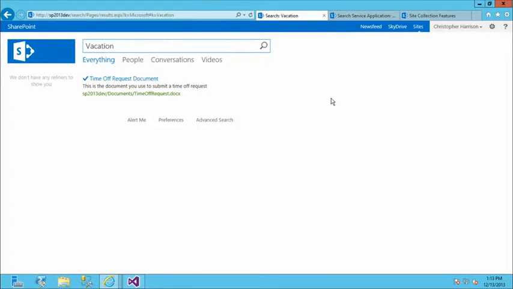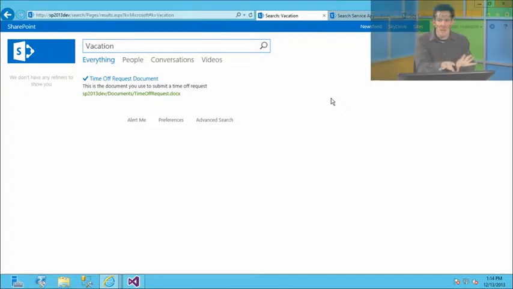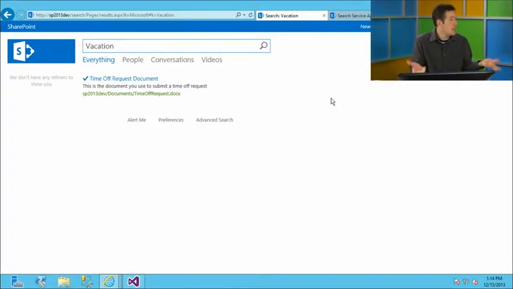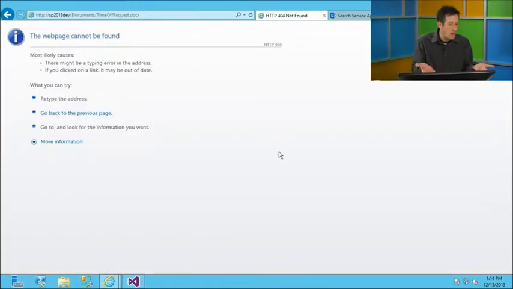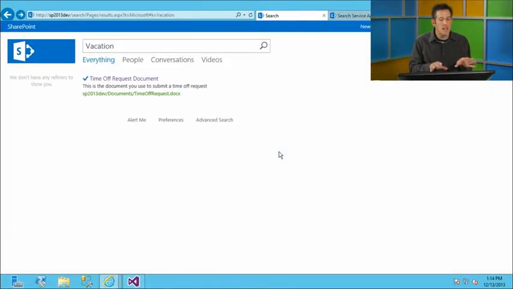Ta-da. Now you'll notice that there's my time off request document. Right. Now the other thing that I want to highlight here is the fact that this document or this location doesn't actually exist. If I clicked on the link here, you're going to notice I'm going to get a 404 error message because it doesn't actually exist. And that's one of the nice things. I sometimes refer to this as the anti-search. Because in order for search to work, it has to be completely organic.